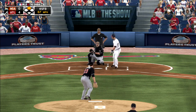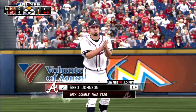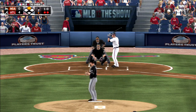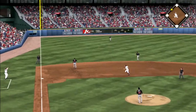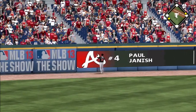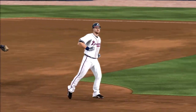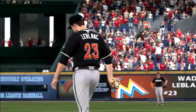Down on the shins and missed with it. Ball 1. Well, for Johnson, another extra base hit to add to the total, now 19 on the year. And he leans into a curveball there as it's hit high and deep out to left field. And the route is on now. It's a home run. It's a 2-run shot to straightaway left as they pile on. It's now 6-0.